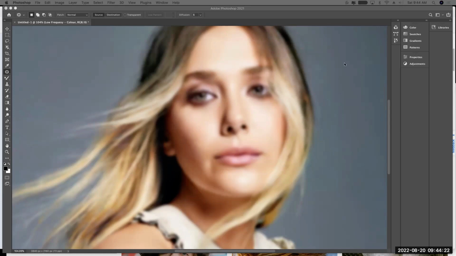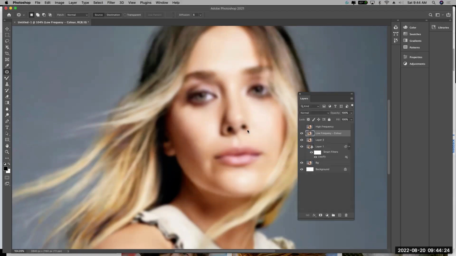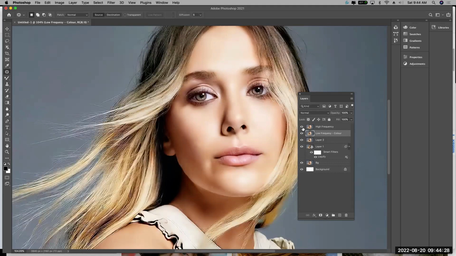All right, we are going to select, bring up that, we select the texture layer. This time we are changing from low frequency to high frequency.